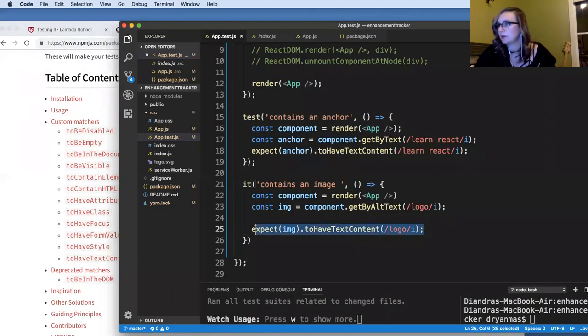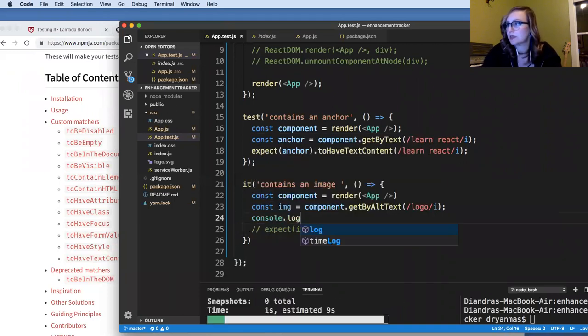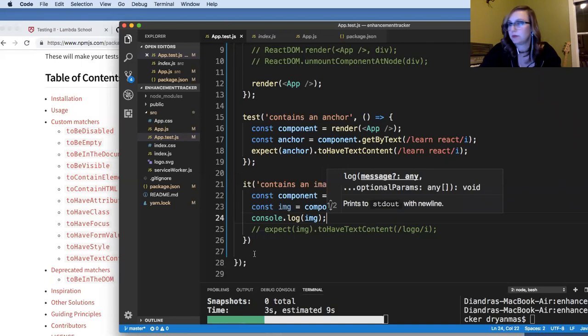So here's what we can do. Let's go ahead and console log this image to see what DOM element is coming through.